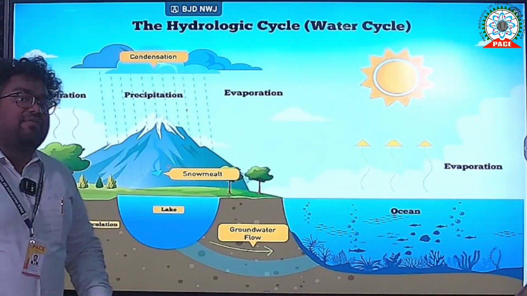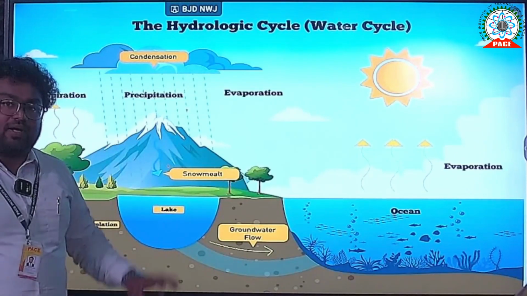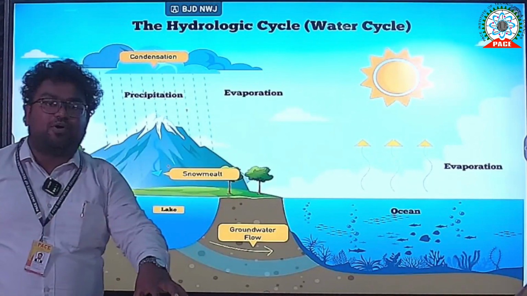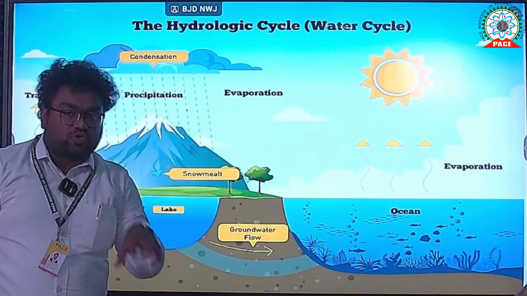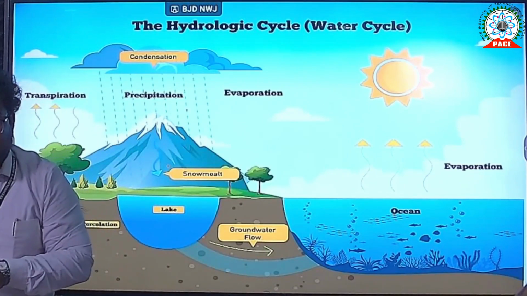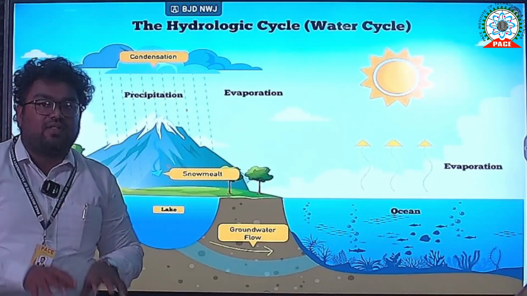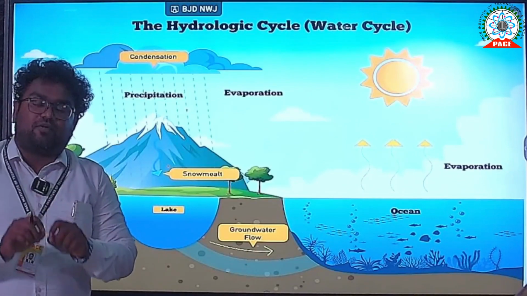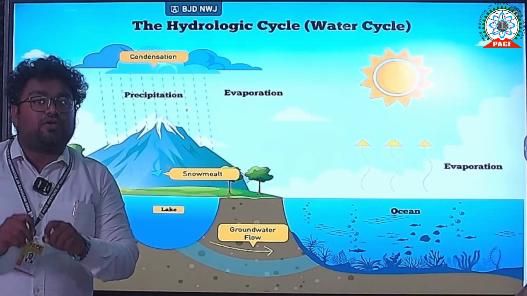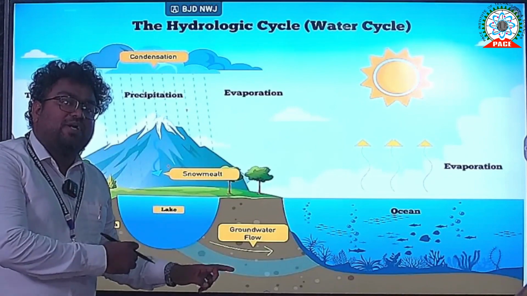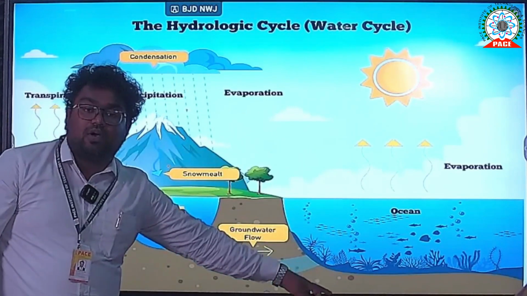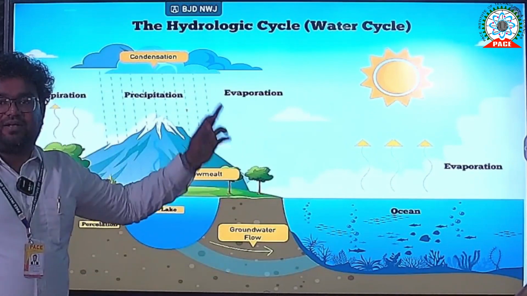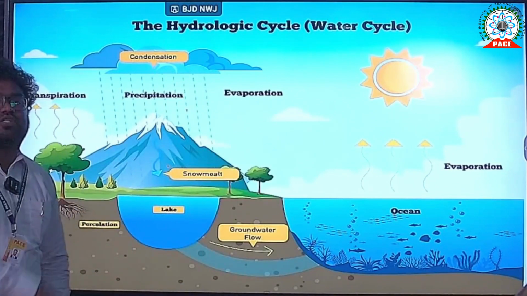Now, whenever you are dealing with hydrology, runoff is our major concept, because the runoff water from the mountains goes into the lakes, and from the lakes to the rivers. If the rivers are well utilized by constructing dams and reservoirs, then it would be better, because we can improve agriculture and irrigation for farmers as well as livelihood. But if you cannot use the water in the rivers, then it goes again into the oceans, then evaporation and condensation start, and the process becomes cyclic. This cyclic process is called the hydrological cycle.